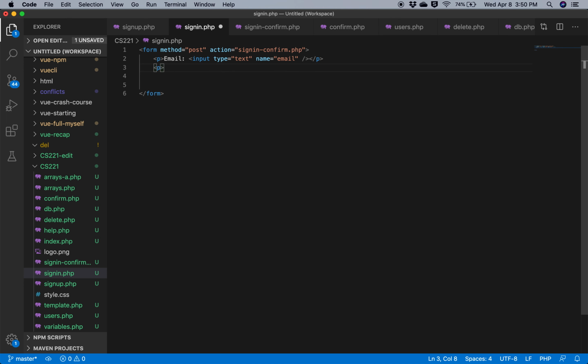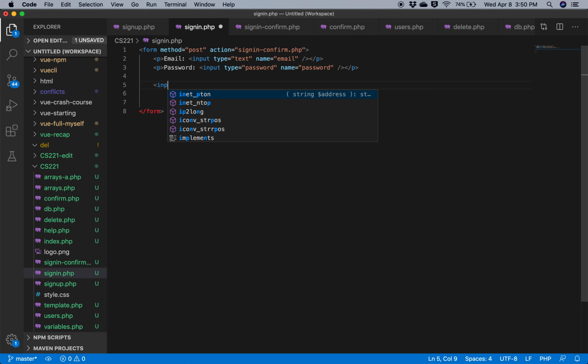And then also the password is just going to be input type equal password, name equal password. Close the paragraph. Now let's just have input type equal submit, and then input type equal reset.